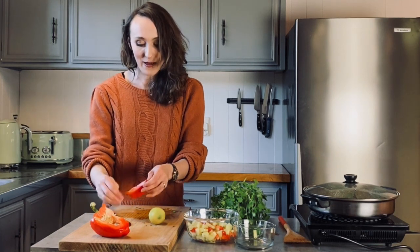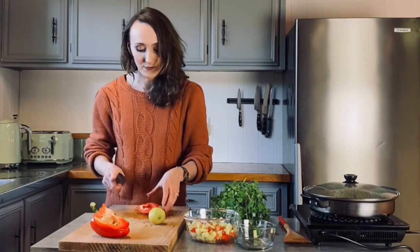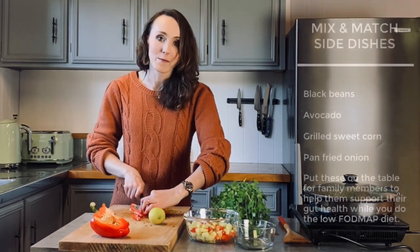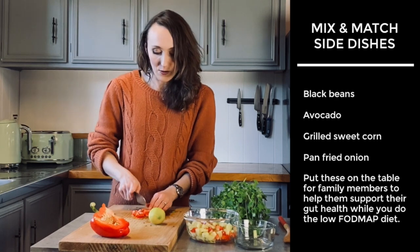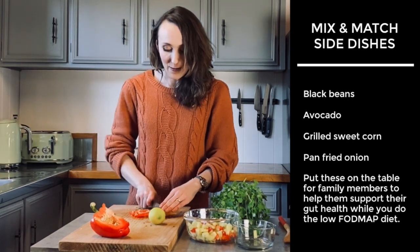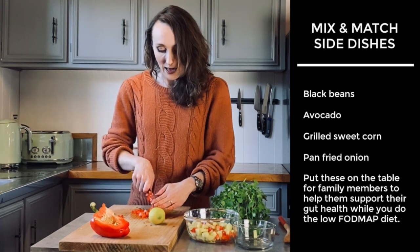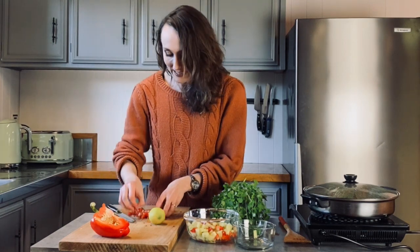The other thing I really love about nachos, which is worth mentioning, is you can customize them to your family. So you can serve them with different side dishes for different family members. Even if you're just the one on the low FODMAP diet, you can still serve the dish with some high FODMAP options that your other family members could enjoy. So, make sure you serve it with a little bit of avocado or some sweet corn on the side, or even some fried onion on the side, because that's going to help your family members protect their gut health while you go through the low FODMAP diet process. You could also think about adding in a couple of tablespoons of black beans to your serve, or another low FODMAP legume or bean that you tolerate well.